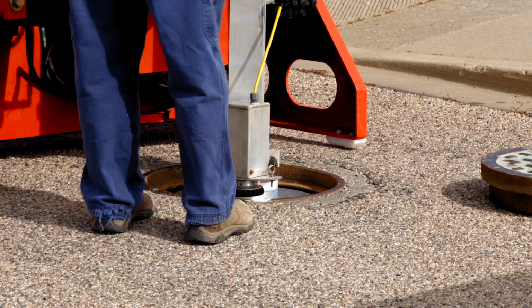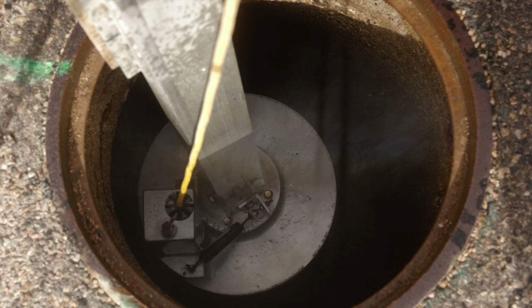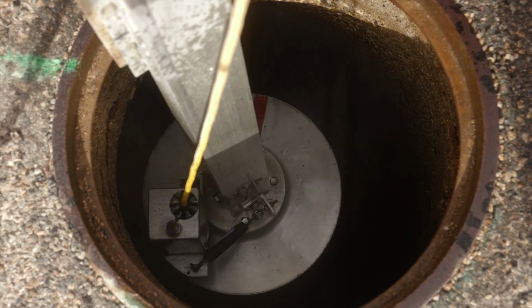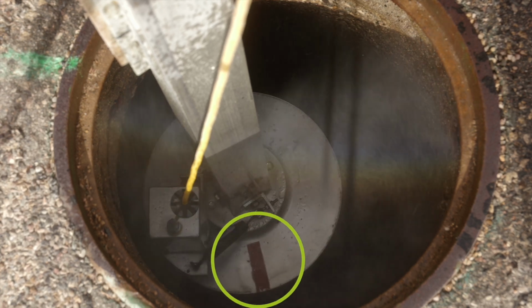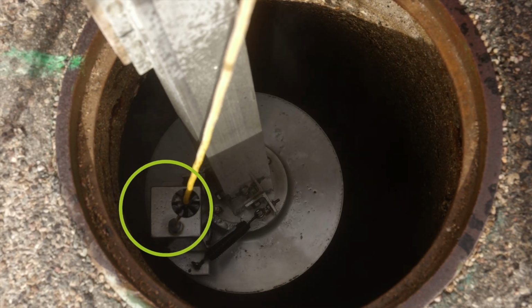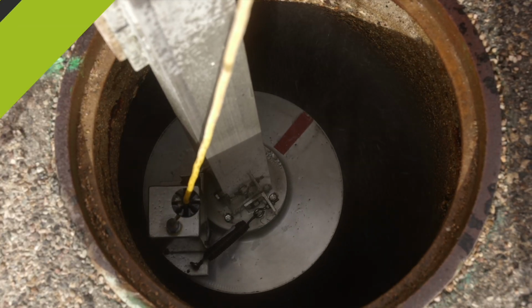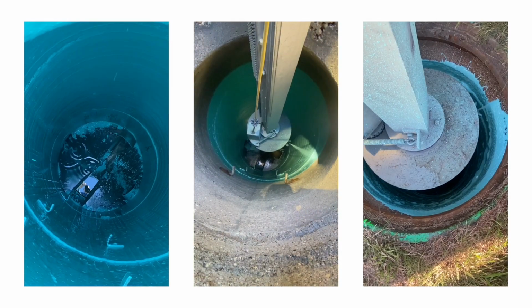So we've covered the levers. Now it's time to clean the inside of the manhole. Once the boom arm goes down into the manhole, our rotating nozzle will spin inside and clean every surface. It's almost like how you wash your car. That red stripe on top of the boom indicates where the nozzle is at, so you're always aware of where it's facing. Manholes do need a couple weeks to dry, so we didn't paint this particular one. But here's some footage of a manhole being painted.